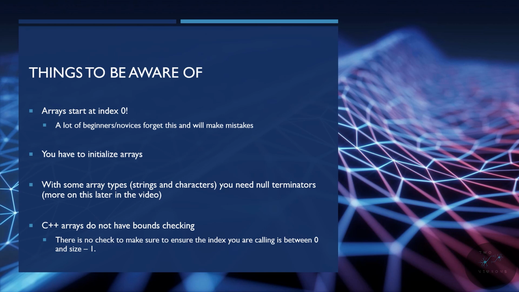So there are ways to write checks in, but there's no inherent checks in C++. And if you go out of bounds, so out of the range between 0 and size - 1, then you can get errors, you can get random data, you can have the program crash. In fact, in the next video, I'm going to intentionally make a mistake with one of the challenges I'm going to put forward where this can happen. So I'm going to show you what this looks like in some cases.